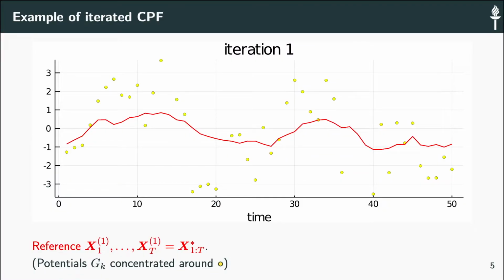So instead of looking at the algorithm in pseudocode, let's look at the algorithm in picture. Here, imagine that the g_k are just functions that are concentrated around the yellow points. So they are essentially zero very far from the yellow points, and they have high values near where the yellow points are. And this is the reference trajectory here. And the M's here are following an AR1 process, which has random walk kind of behavior, like the reference has.